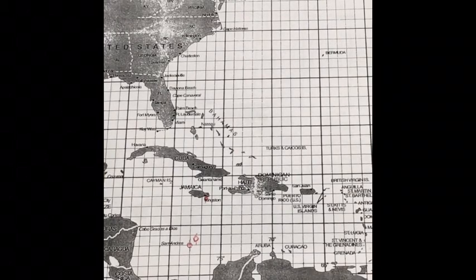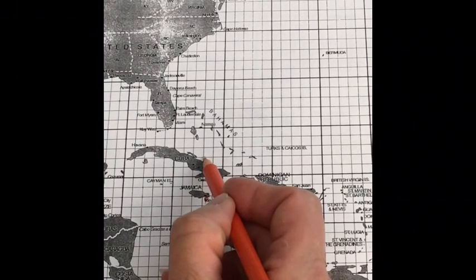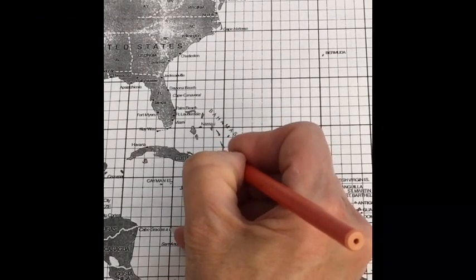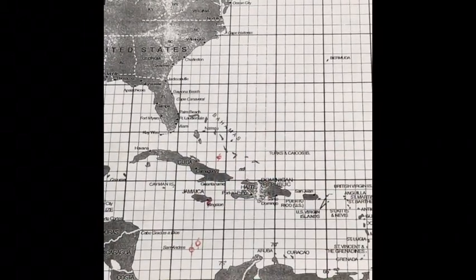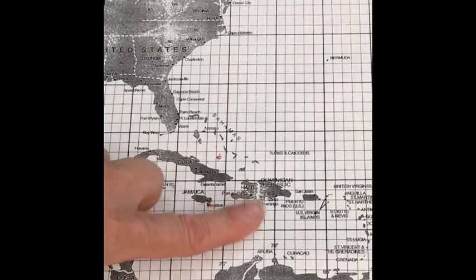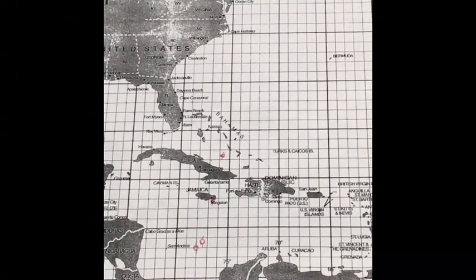Storms tend to slow down a little bit when they hit land. Unfortunately, it was over warm water, so as soon as it finished causing damage in Jamaica, it actually picked up a little speed and got up to a Category 3. And then it went to 22.4, which is about halfway, and then 75.5. So we had our storm 75.5, 22.4, it's right about in here. And again, it is a hurricane at this point. So it has gone over, caused problems in Jamaica, it's caused problems in Cuba, it's caused problems in Haiti, but not quite as serious. When it goes directly over land, it really causes a lot more aggravation, a lot more problems, a lot more damage.